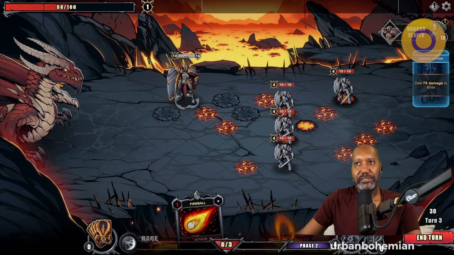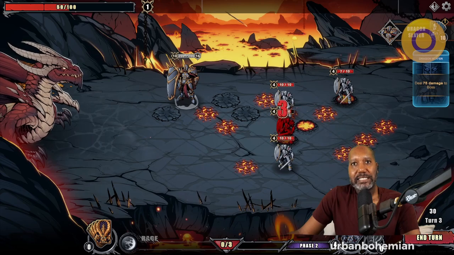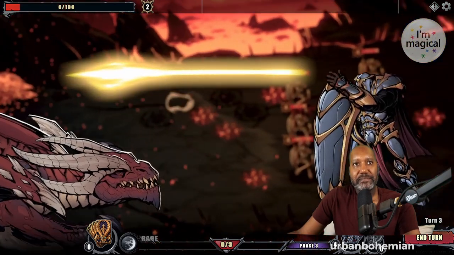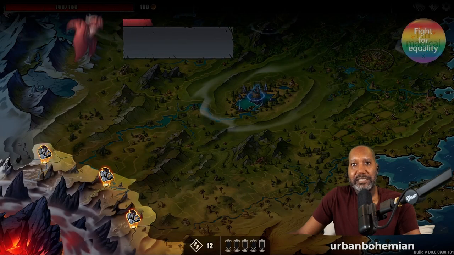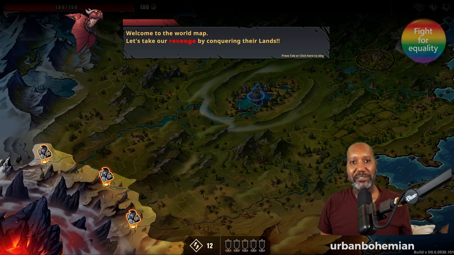Like, you're using the Dragon Slayer ability. I'm done, baby. That's it. I mean, your minions are gonna die, but I'm dead. Is that it? Yeah, that was it. I'm pretty sure I wasn't supposed to win that battle, because wow.